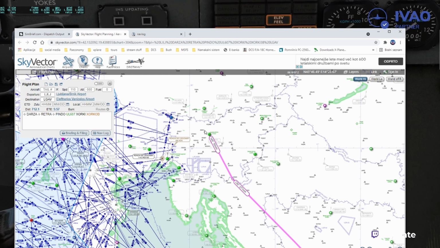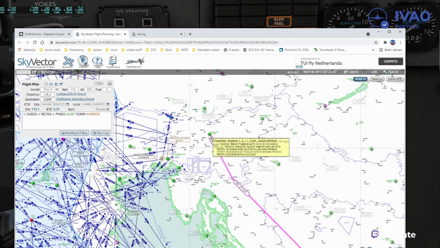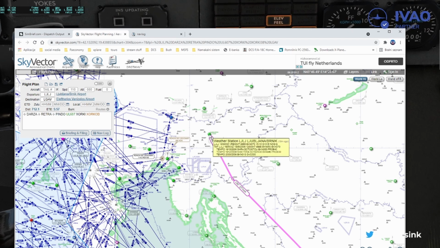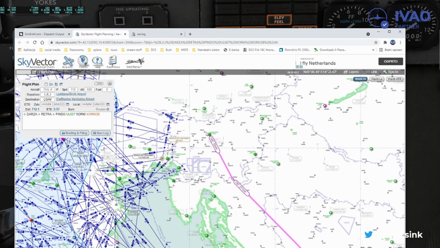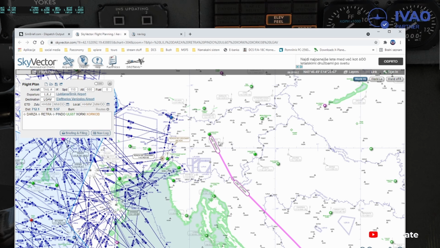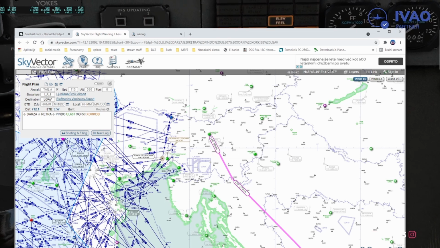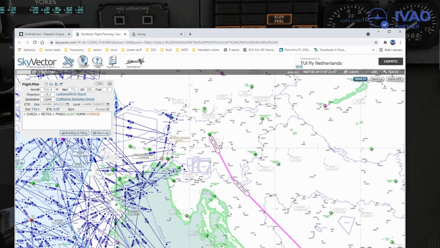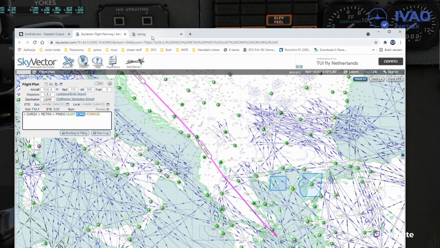Either it's to the northeast or the northwest. In that case, we will just do an omnidirectional. That means runway heading, left crosswind, left downwind, and then direct to Darza. It will be something like a spin here, or a direct departure out of runway 12. In that case, we will depart to the southeast and then just put a direct into Darza.